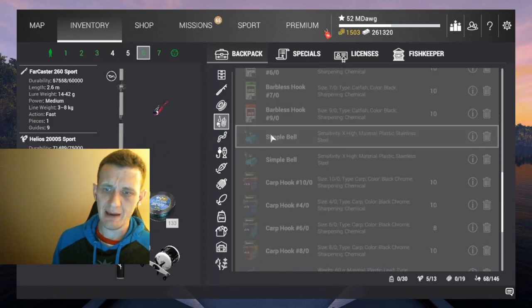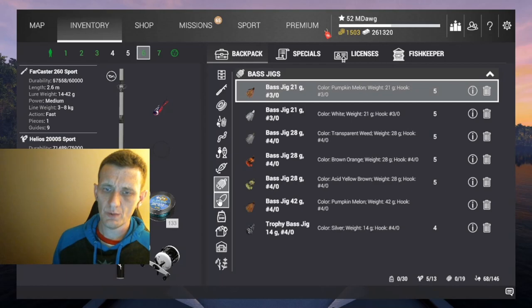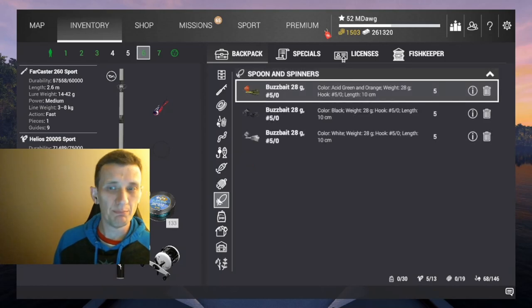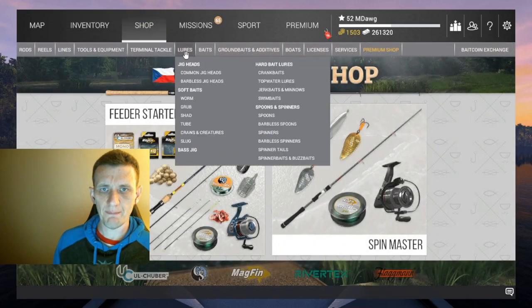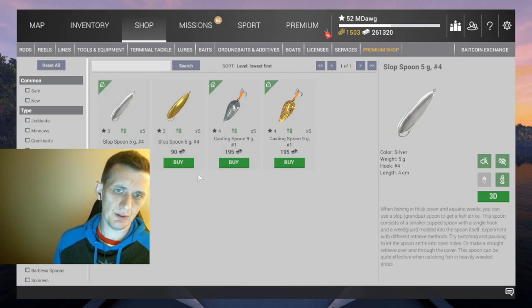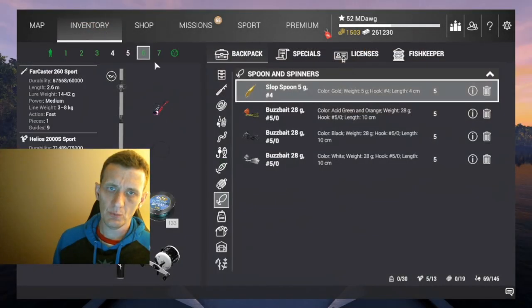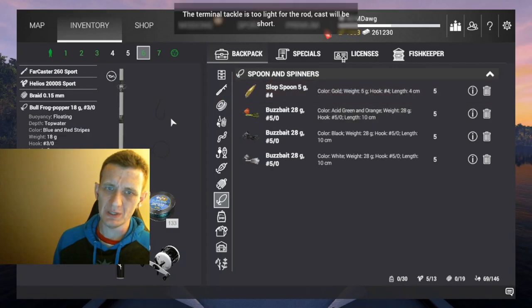Oh, I didn't grab any spoons, I bet. Right? We're not going to catch anything with this stuff. A buzzbait? Maybe. But those are big buzzbaits. Do they just have a basic spoon? Yeah, this is cheap too. We'll just try a slop spoon. Oh, we've got one at home. So we don't have one of these yet, so we'll get one of these. And we'll throw it on. Let's see if it might be too light.